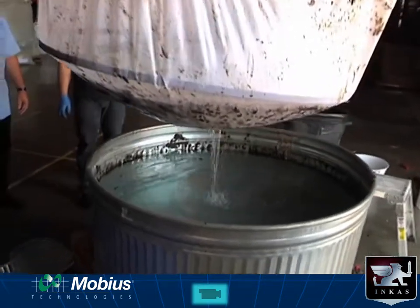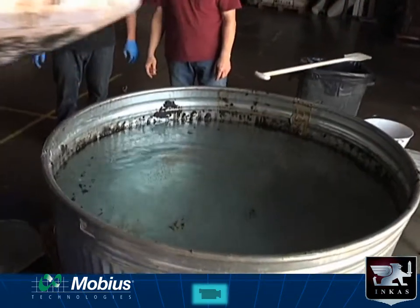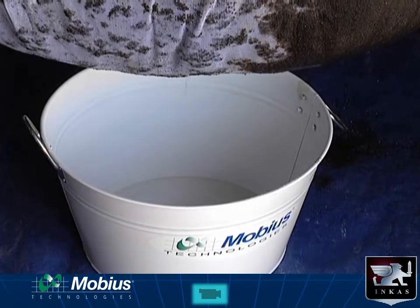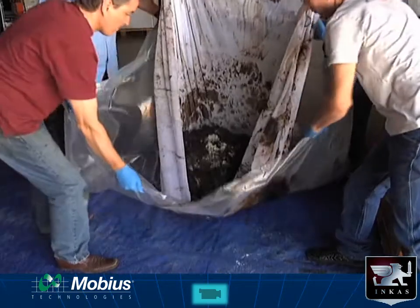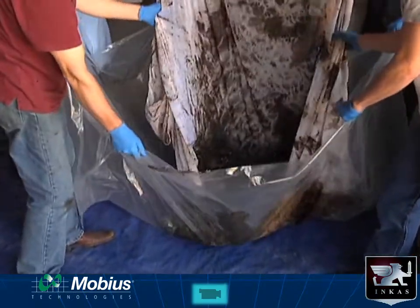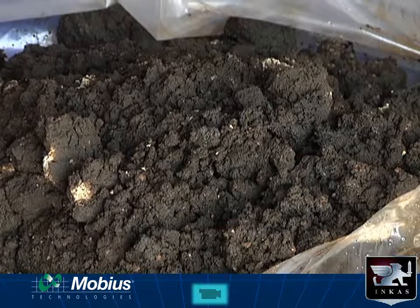As you can see, the water that's coming from the fish net filled with the MPU oil cake is clear. There's no leaching. The oil can also be recovered from the MPU, and the used MPU can be reused again and again.